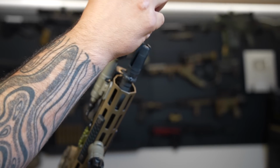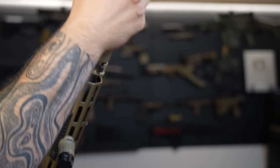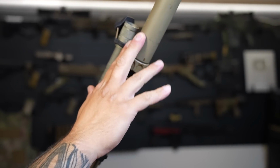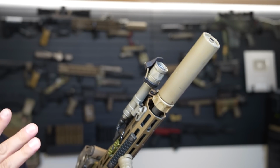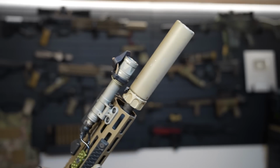There we go. I might have just peeked my mic out there, so hopefully you can still hear me. But it does have that ping, but if you can hear that, you're not shooting it fast enough. That's my humble take on it. So big fan of this thing. I've never had to shoot it off, which is great. I've heard a lot of guys have to, but again, love that thing, and it matches the whole vibe, obviously.